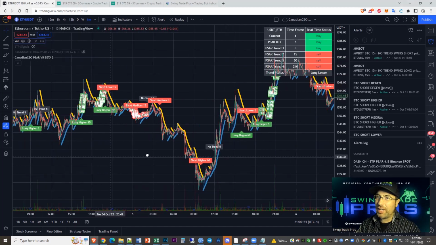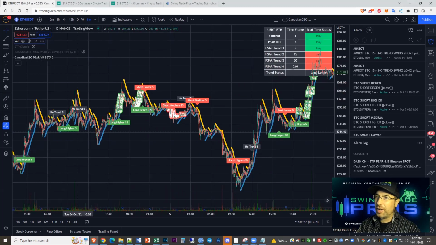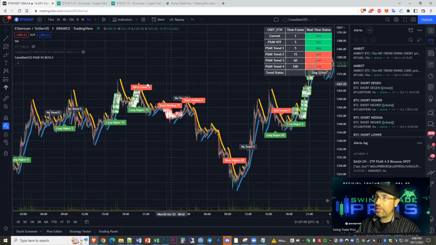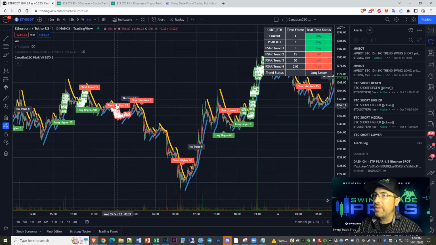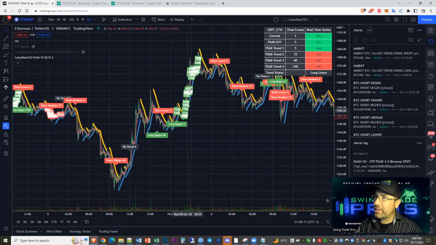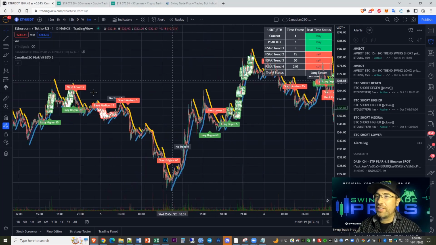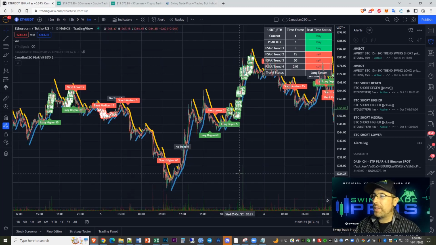All right, we saw price coming up here, long higher, long higher. The shorts start to come in, right? PSAR is detecting a change in trend. All right, so we're saying we're getting medium trend here. We get some shorts, and then it goes to higher. Oh, and then we switch and we go long degen up here, okay, and so on and so forth. So this is PSAR detecting market conditions and changing. But here's the thing.